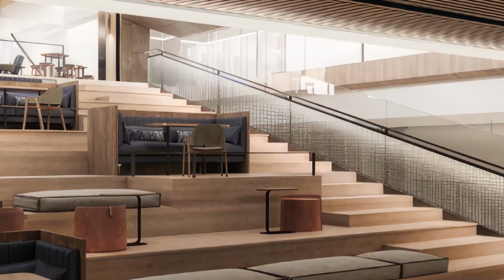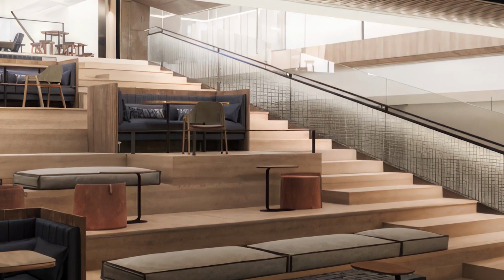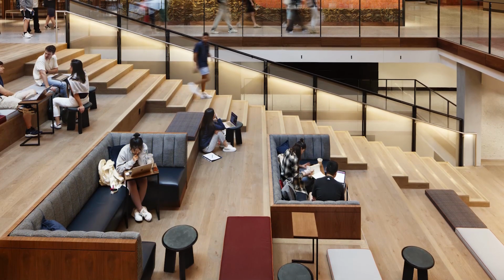Well, so when you asked about the room stair, room bridge, the beach, these are elements that were new. The beach in particular is something, if you ever went to the Johns Hopkins campus in Baltimore, or the central quad, there's a big oval lawn that's sloping, and it's called the beach, and it's the kind of place where everybody goes. So one of the innovations that we were able to work with in this project, in particular with David Rockwell and his people, was to recreate that central gathering space as basically a step stair, a kind of bleacher seat thing, and it's called the beach because it's a very similar function and idea of place.